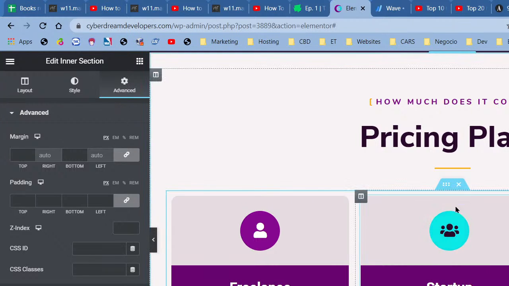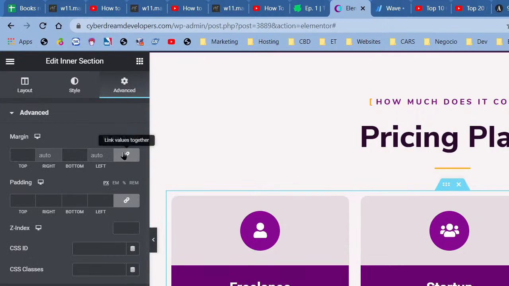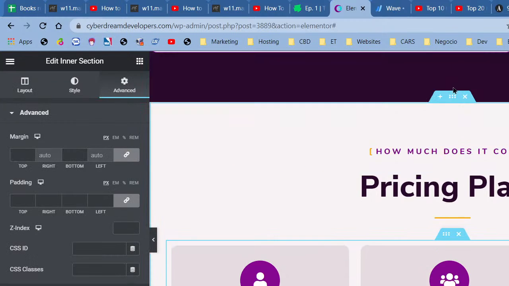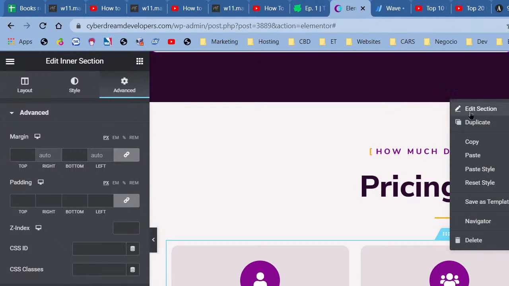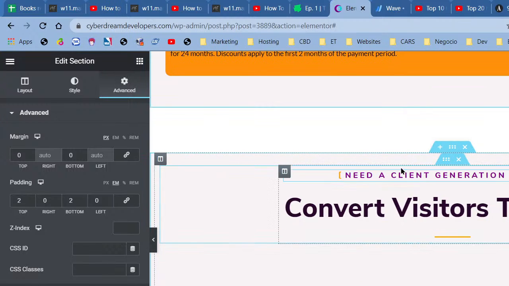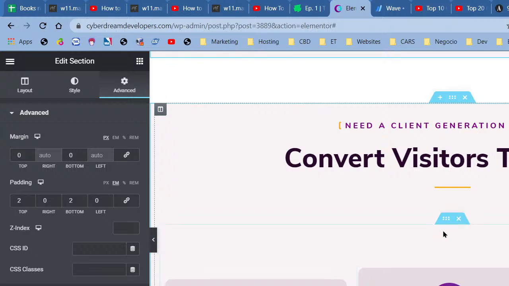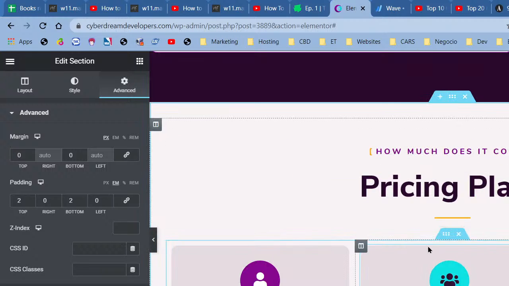Okay. So I'm not getting that white. I got it here. So I'm just going to copy what I have here. I'm going to paste the style.